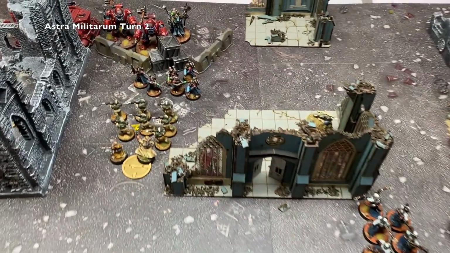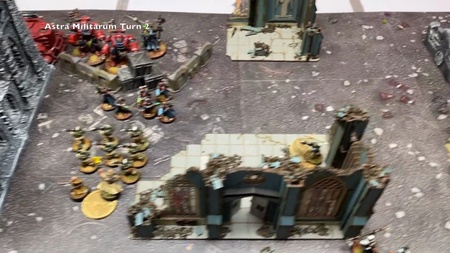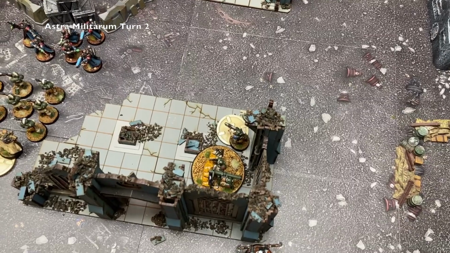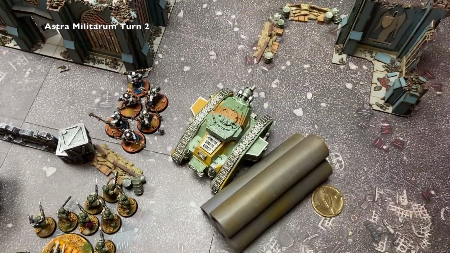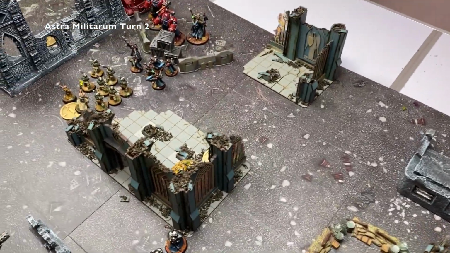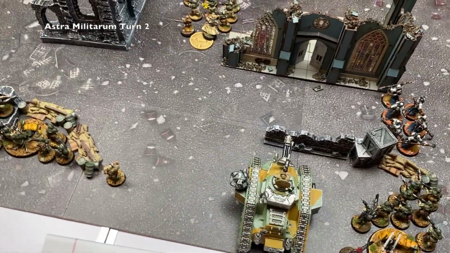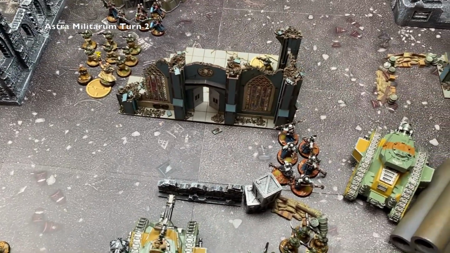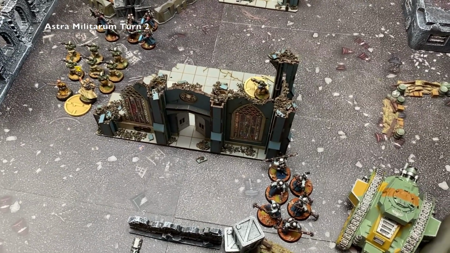I moved my conscripts up. I'm planning to charge those Skitari if they're left, because I've got my priest there to give extra attacks. I fell out of combat with this infantry squad, and they're now sitting on that objective. And then I've moved this tank over. I'm going to eventually wrap my way around this building and start shooting at that stuff. And everything else stayed put. So I gained 20 points this turn because I controlled 1 objective, which is more than Zach. So I got 10 points for controlling an objective and 10 points for having more than my opponent.